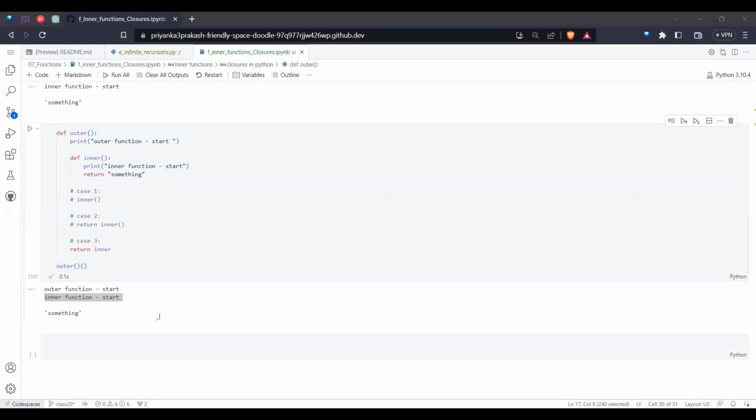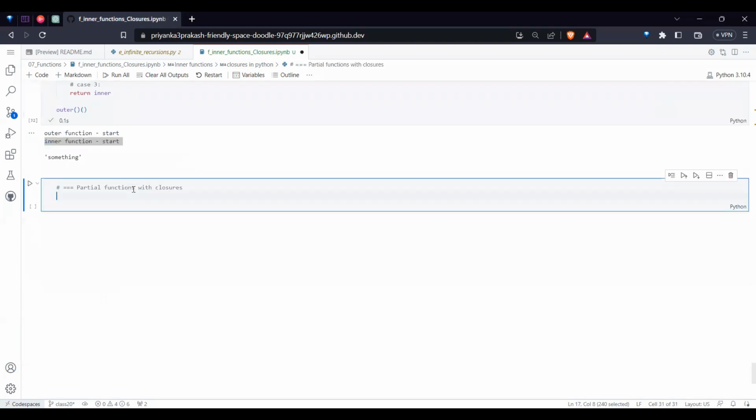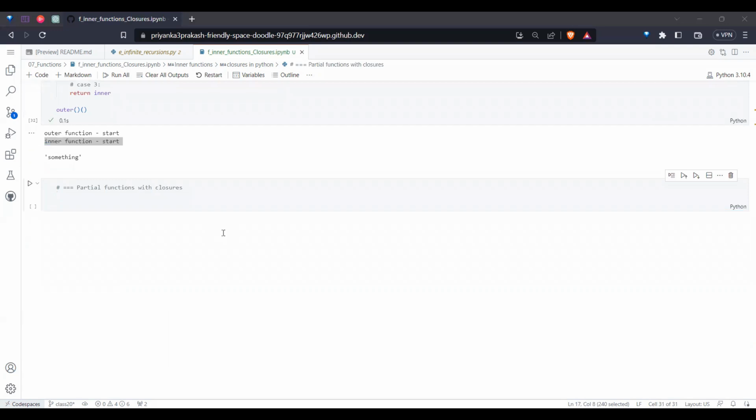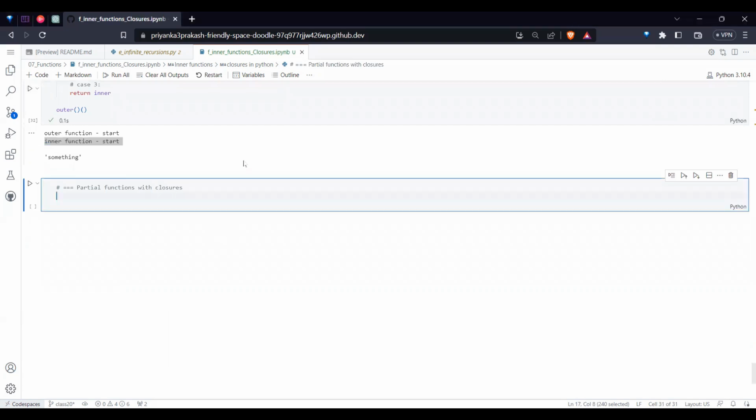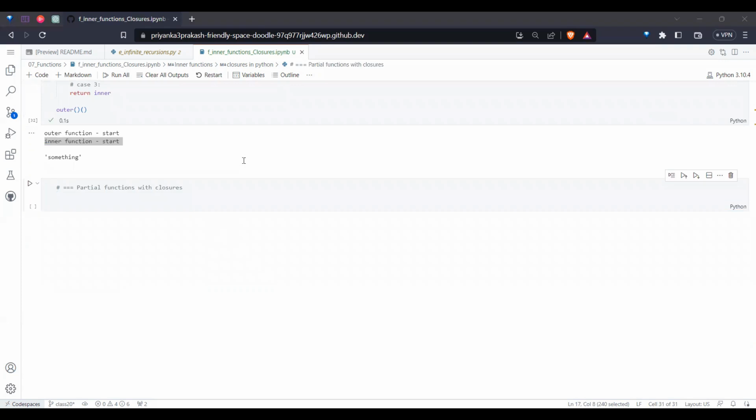So this is something that you need to be aware of. Let me give one example, then slowly you will understand. Hope you remember earlier we did some partial functions, right? So like that, let me do one with partial functions. Say partial functions we implemented using functools. Hope you remember, whenever you want to multiply with something, you created one thing.